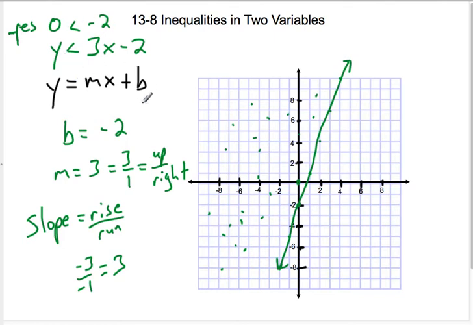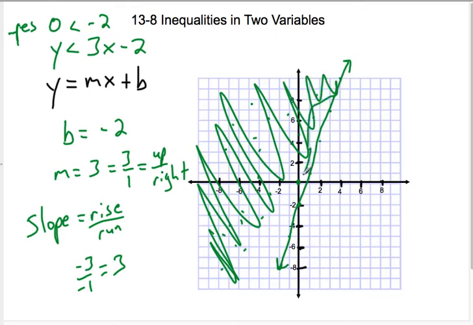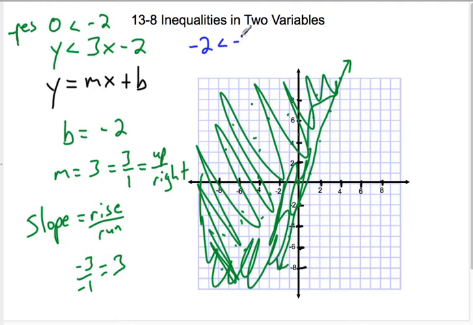And so whoever invented graphing inequalities decided, well, we can show that by just shading on this side of the line. Now everybody knows that everything over here is correct and everything over here is not correct. Then someone said, well, what about the points on this line? Do they work? So let's try one, 0, -2. So if I plug in 0, -2 here, -2 would be the y value. And we're going to check if that's less than 0 minus 2. Well, those are equal, but it's not less than.